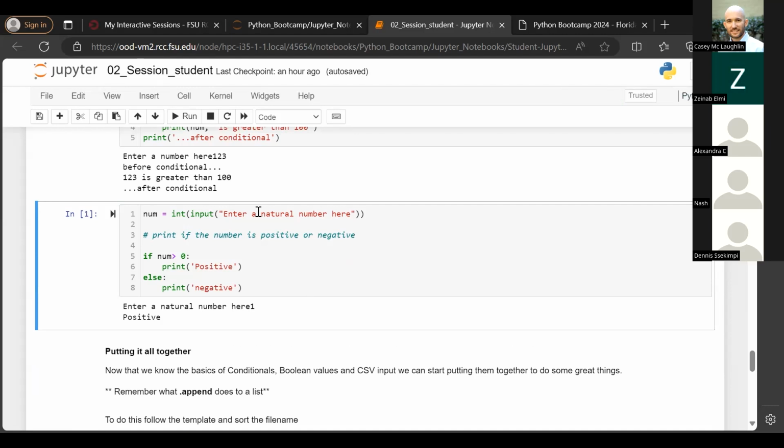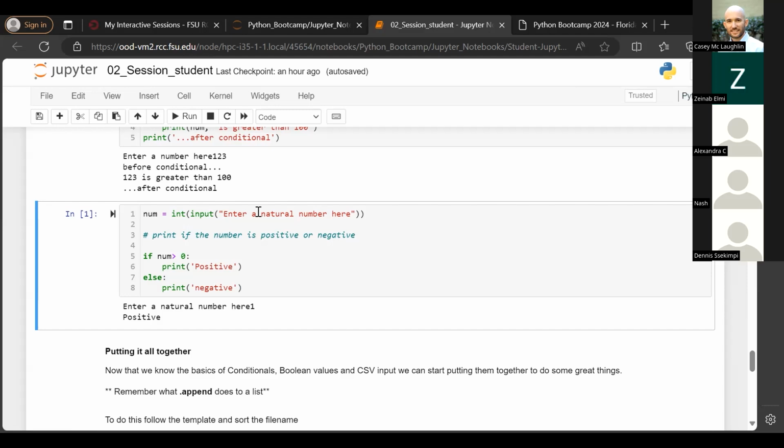Things to observe. We have if, the condition, and always the colon, right? And we have else and the colon. Else is not indented inside the if. Else goes on the same line level as the if statement, right? So we have if, the actual action inside the if, and then else and the action inside the else. Okay, so that's how the indentation works for if and else statements.